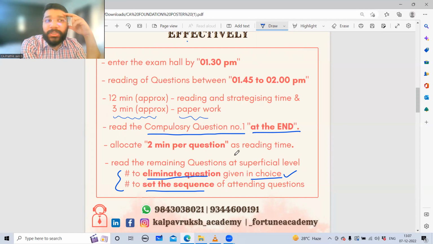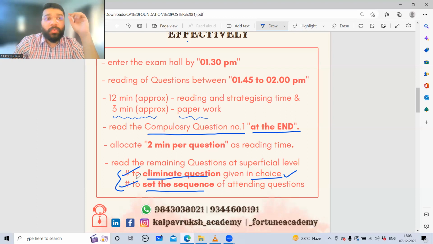The second thing is, when I started reading question one, I started getting a little bit of panic, because I had got questions from those chapters which I had not prepared very well. Since this was the first compulsory question, what I thought was, I need to give a proper impression. So I actually started calculating answers in my mind, which is the second mistake I made. In these 12 minutes, guys, you are not supposed to do any kind of answer calculation in your mind. The only two things that you have to do is identify the question which you have to eliminate, and the sequence in which you're writing. Your real calculation of the answer should begin only from 2 p.m. onwards.